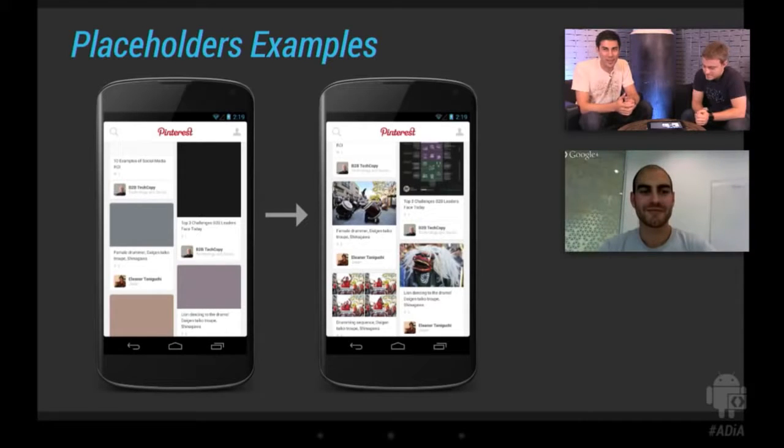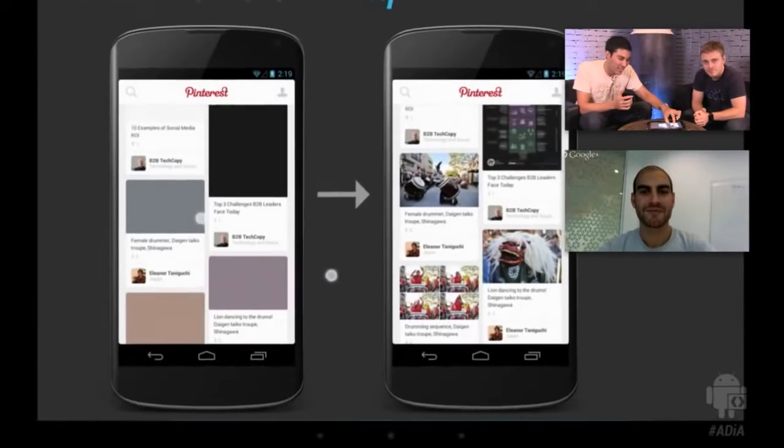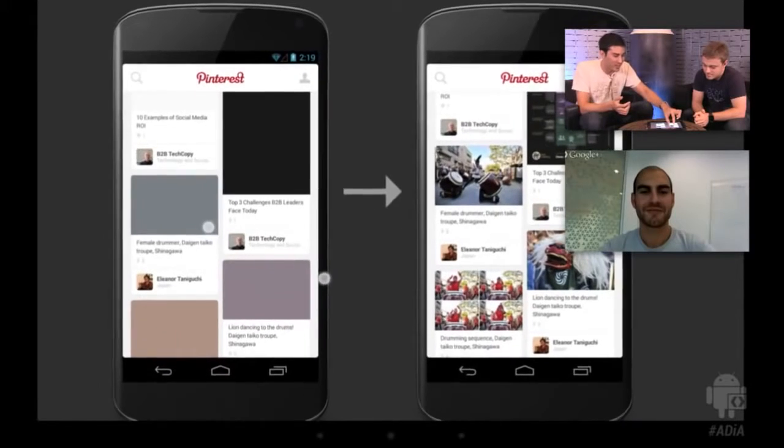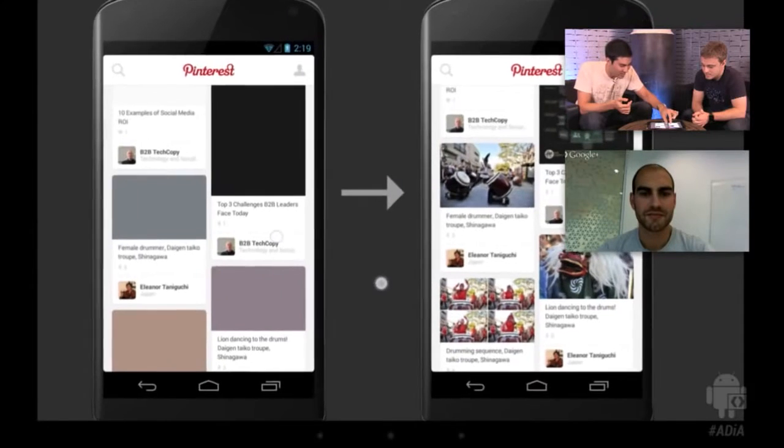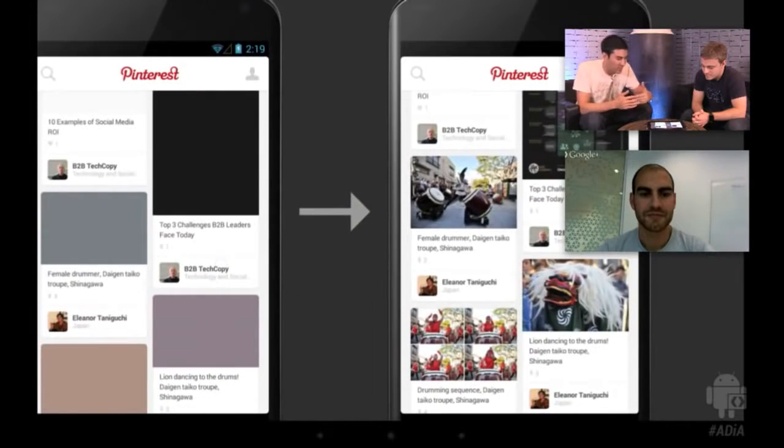And then this placeholder example we really like. It's the Pinterest application, and I'm actually not sure exactly what they're doing. It looks like some sort of average of the colors in the final image that will load, or something along those lines anyway. But not only do they show the dimensions of the image in the placeholder, they also approximate the color of the image that's going to eventually load. Again, it was kind of hard to get these screenshots, and you'll see the scroll is a little offset from each other, but you can see here that the images roughly match up across these two screenshots.